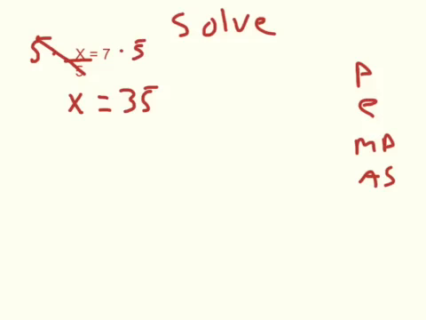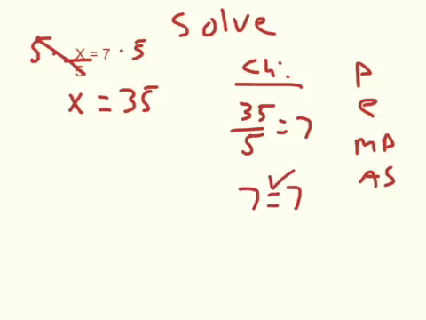Now when you go to check, you should get that same answer. x divided by 5, well, x equals 35, so now it's 35 divided by 5, and we hope that equals 7. 35 divided by 5 is 7. 7 equals 7. Check. Hopefully you followed along with me on that one. That was the last one that I'm going to model first. Now I'm going to have you try the rest of these before watching me do them.